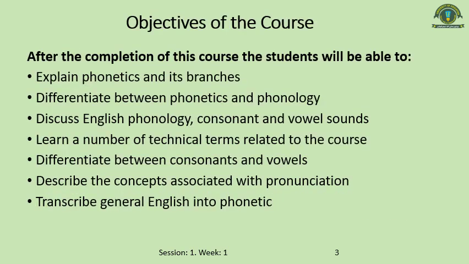There are certain objectives of this course. The university expects that after the completion of this course, the students will be able to explain phonetics and its branches, differentiate between phonetics and phonology, discuss English phonology, consonant and vowel sounds, learn a number of technical terms related to the course, differentiate between consonants and vowels, describe the concepts associated with pronunciation, and transcribe general English into phonetic transcription. So this is what I was talking about in the previous slide. So these are very important objectives.